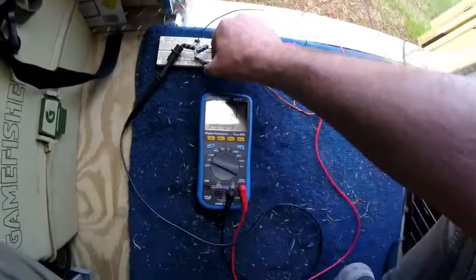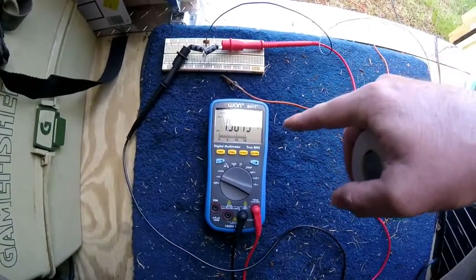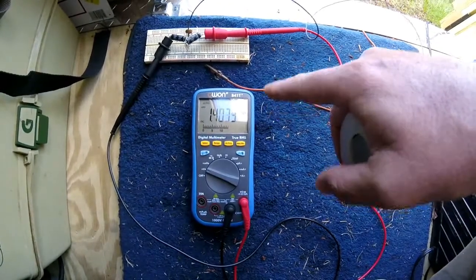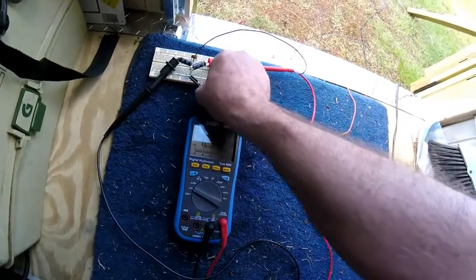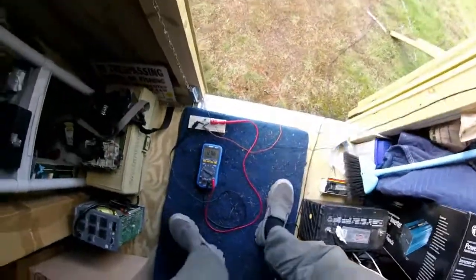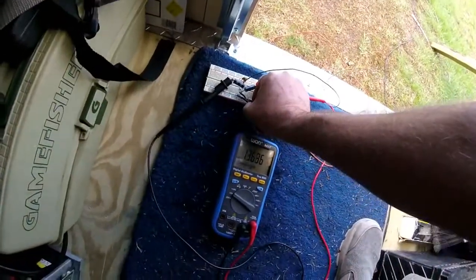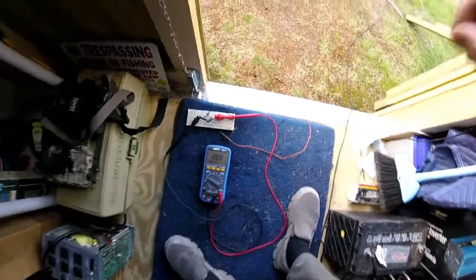If I remove the ground — actually, if I touch the ground, what happens? I've touched the ground, it's going to reduce greatly. Now, remove the ground wire — and basically now it's going to just drop in voltage, because there's nothing coming into the system. All we're doing right now is draining the capacitors. That's what you're seeing: capacitor discharge, and it'll go on down to zero. Connect the ground back up — the earth ground. And that voltage will start to come back up again. If I stand up, it'll start rising again. Just to show you for comparison, I'm going to disconnect the earth ground and stand up. And I don't think it'll rise — it's going to drop in voltage. Yeah, it's dropping. It has to be grounded. The circuit has to have an earth ground in order to work. So I'll reconnect that.